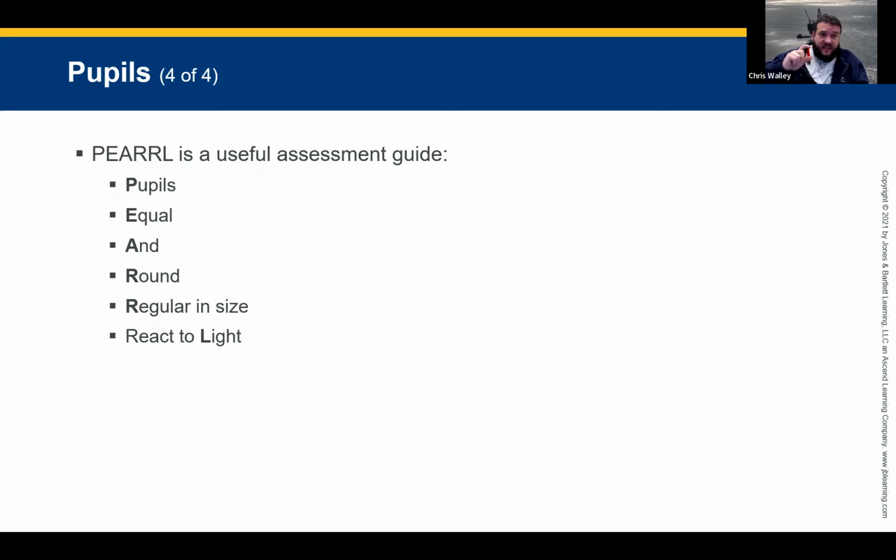If you can say, during assessment, no PERRL was noted, or positive PERRL, which means both pupils were equal, round, and reacted to light. You good. Or no findings on assessment, PERRL was intact. You can write it in multiple different ways. I guarantee there could be 19 different ways to write a report in this class. We would all write something different, but get the same point across. Everybody got that written down?